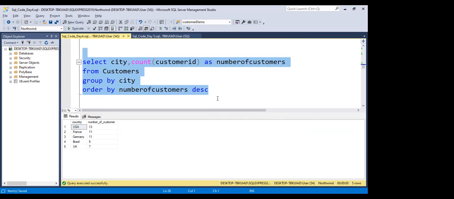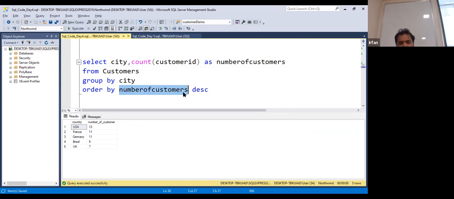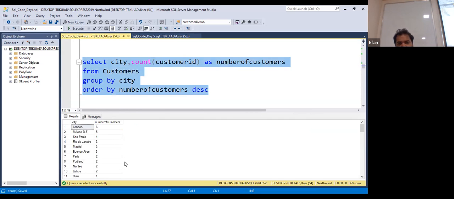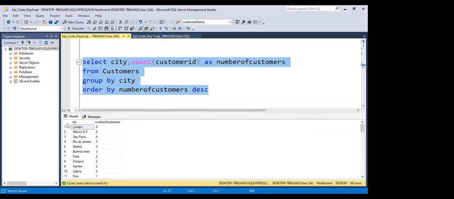Sir, we are selecting the customer ID from the table, with the order with respect to the city in descending order. Sorting on number of customers. So we are finding city-wise how many customers we have. So can I say the maximum number of customers come from London?